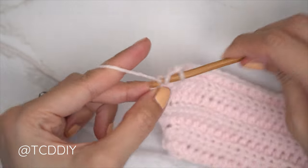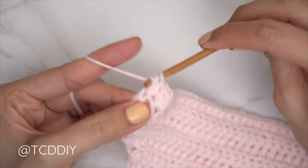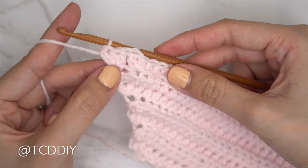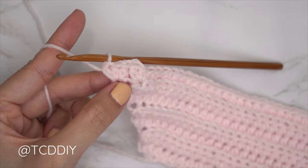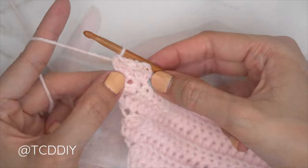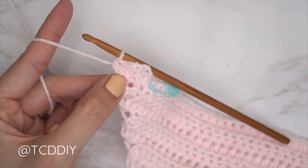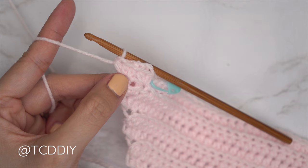So into that stitch, there is 1, same last stitch with 2, same last stitch with 3 half double crochets. And whenever we're working on our odd number row, we do want to make sure that we're inserting a stitch marker into that first single crochet that we made for our very first Suzette stitch set. So we know where the Suzette stitch top detail starts and ends, kind of like how we have it for the bottom.